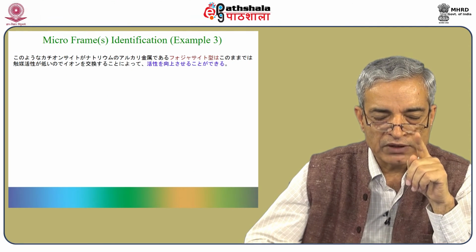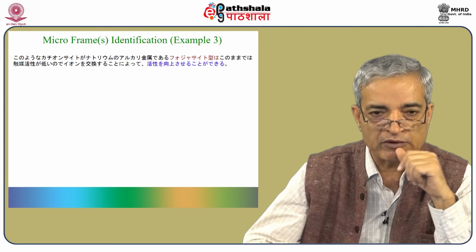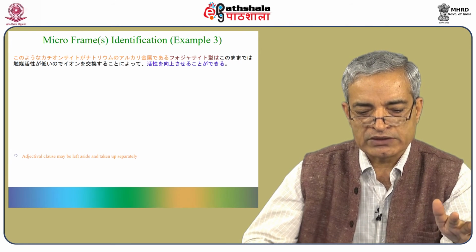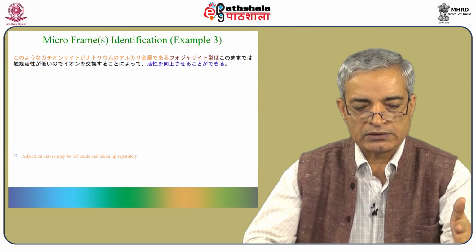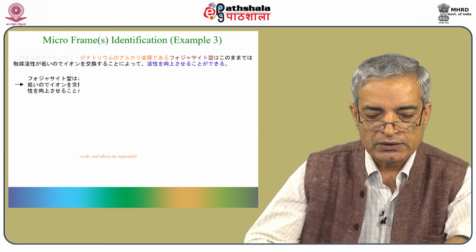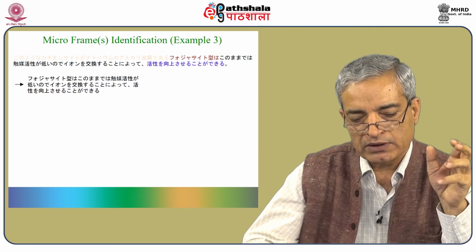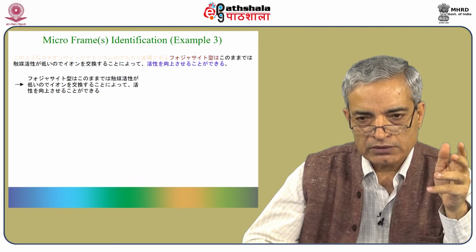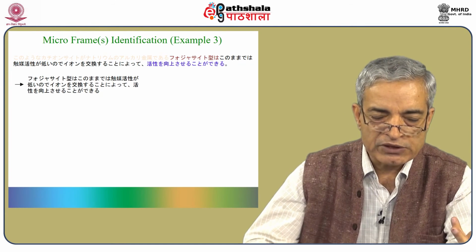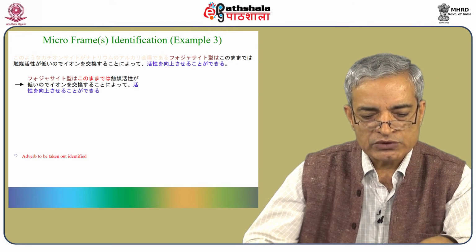If you remember, we found that there was something causing problem in this case, and that was the adjectival clause, even in the 5W1H method. Now we have already done the macro framing, so let's do once again that particular component. Adjectival clause is kept aside, and from here the foja sait gata wa kono mama de wa shokubai kase. Kono mama de wa as it is, it's a unit. So it's a unit very clearly. So kono mama de wa will always be translated as it is. So let's keep it aside, and we find it becomes simpler, smaller.